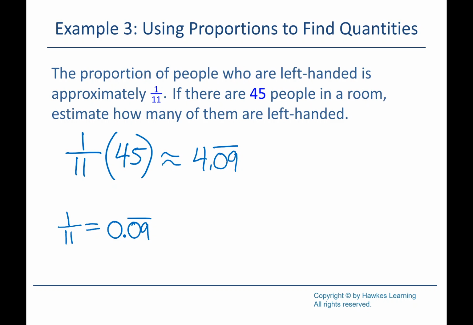When everybody's here, we've got about 30 people. It's probably a little less than that. Let's say 3, 6, 7, 8, 9, 10, 11, 12, 13, 14, 15, 16, 17, 18. We got 23 people here today. So let's see how many we should expect. Same thing. 1 divided by 11 times 23. That would be 2.09 repeating. So we should expect to have 2 left-handed people.